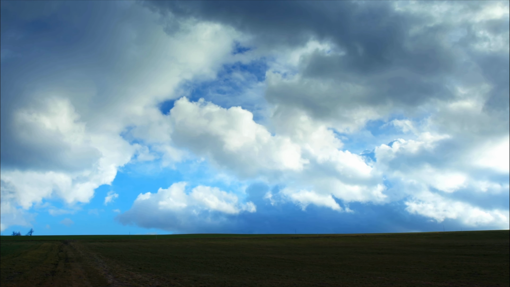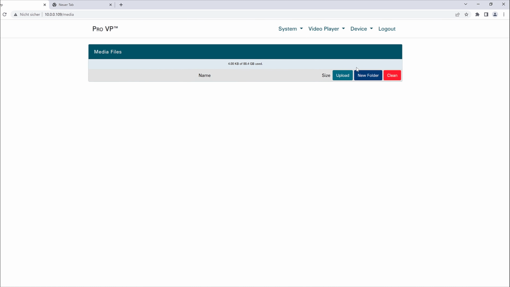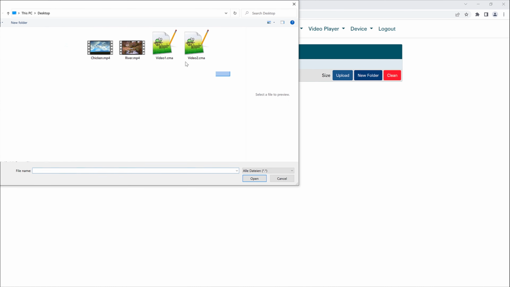On the web interface we are quickly logging in, using admin for the user name and password for the password, to log in onto our ProVP video player. In the drop-down menu we are selecting media files to upload the media files onto our ProVP.